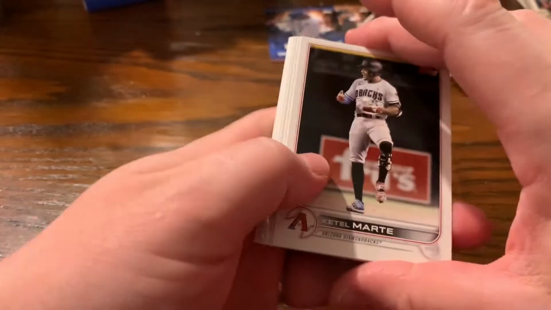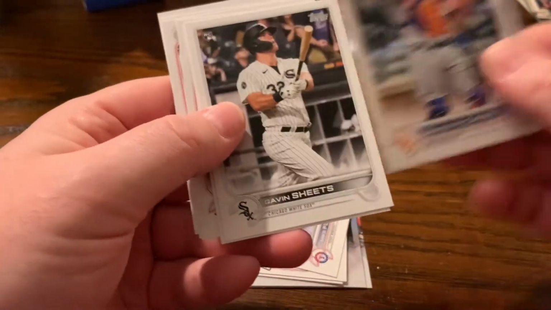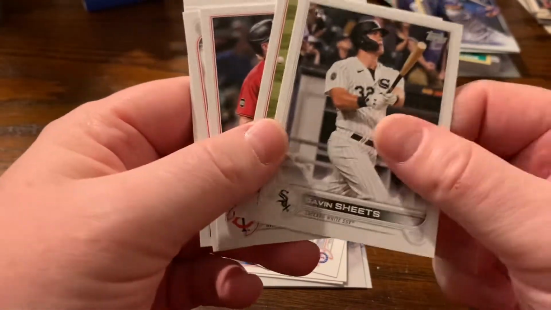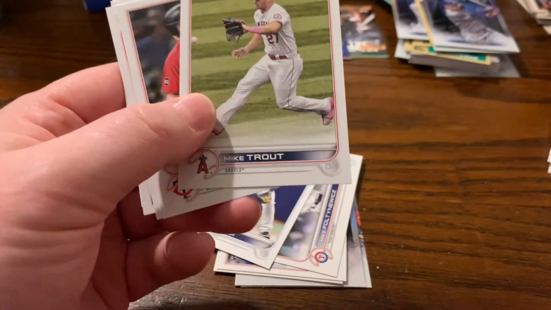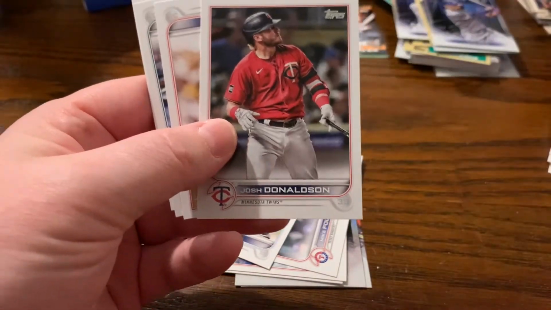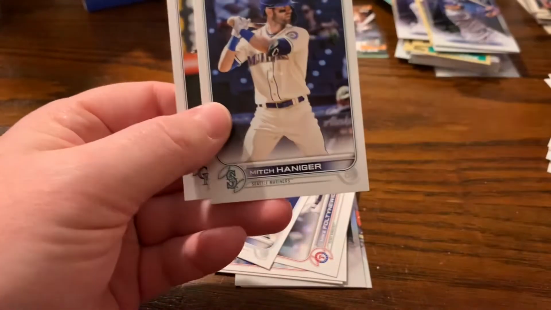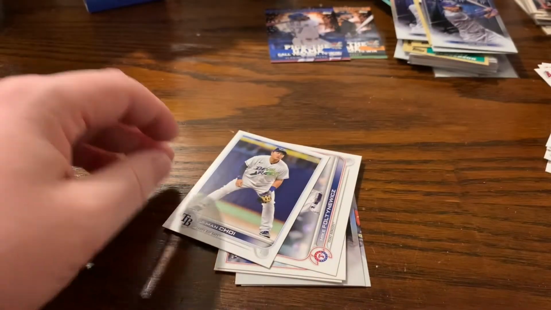This blaster was on fire. All right. I just saw, so I don't know. I wasn't talking about the one I just put down. There's one coming up here. Gavin Sheets. That's another nice card. Josh Donaldson. Ramirez. Haniger. Tapia.